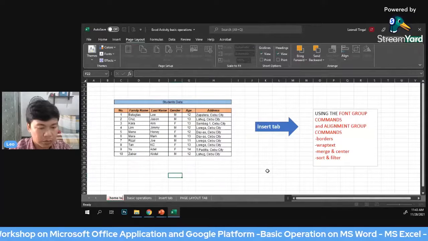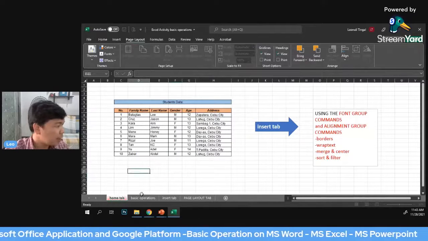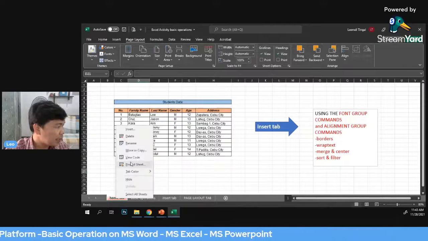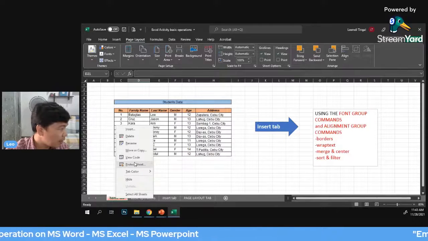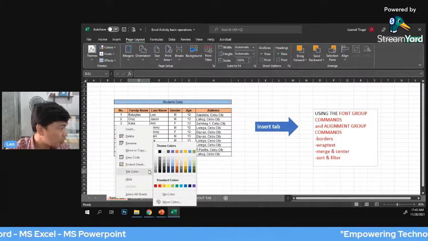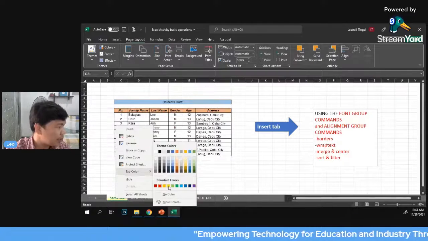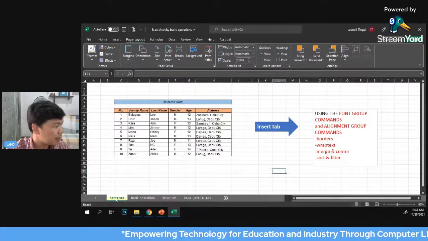Then you can recolor this by right clicking and choosing Tab Color. You can change the color of your tab, for example, yellow. So that's it.